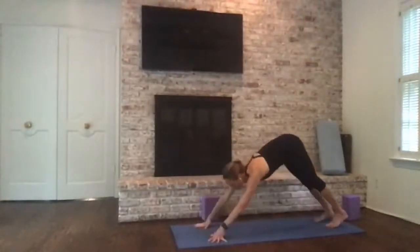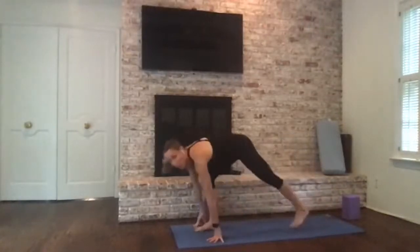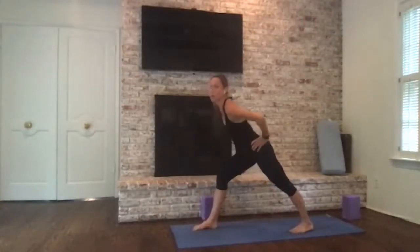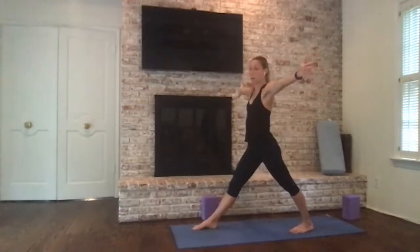From your downward facing dog, step your right foot forward. Scoot your back foot in. Walk your right foot to the right, bring your hands to your hips. Come up halfway, steer your hips back, come up the rest of the way. Depending on the space that you have in your room, bring your arms out wide. Palms go straight out like a capital letter T.